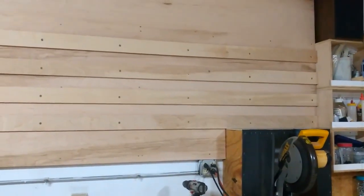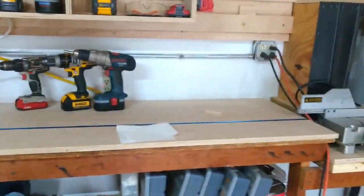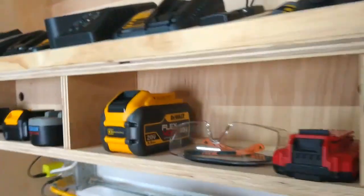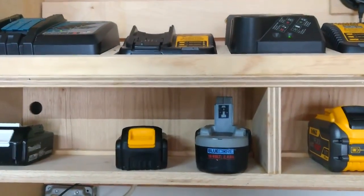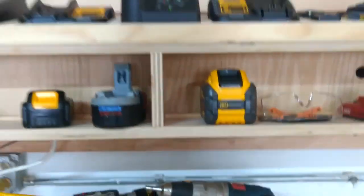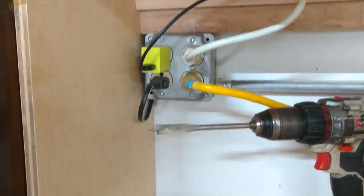The first thing I built here is this charging station, because it was a rat's nest down here — just wires and chargers, a huge mess. This is just a basic box; you can see the shape — it's like a trapezoid with a 15-degree incline here, just so it makes it easier to see the charging lights. I built a false wall about six inches back — all the wires go back in there — and I put an extension cord and power strip in there, with the power strip coming out the bottom going right into the outlet.